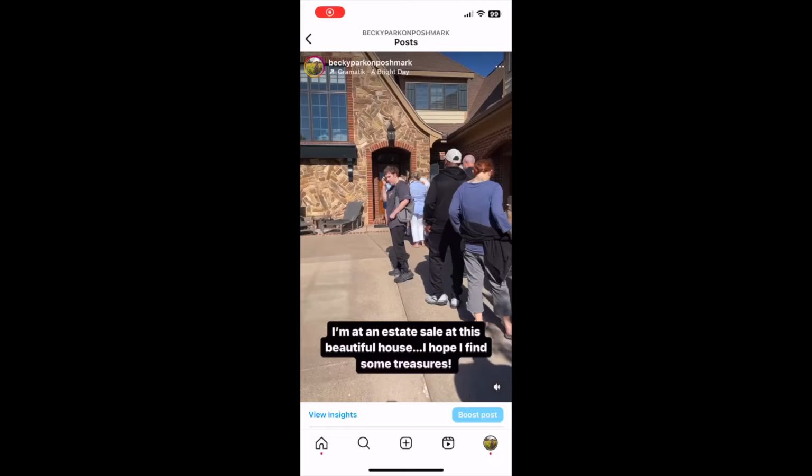And actually, I went to the estate sale twice. I went on the very first day, I was in line, I wanted to see what they had first before anyone else did. And the items that I got the first day were probably the best items. I did create a reel on Instagram, so I will post that here. I have always admired this house, so when I saw that they were having an estate sale, I knew I had to go.